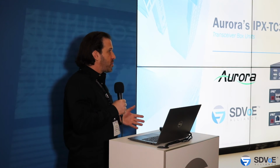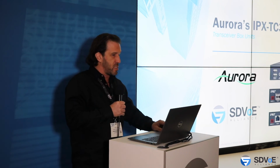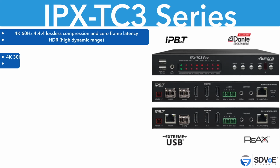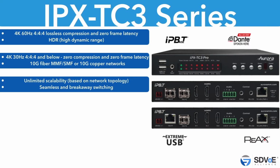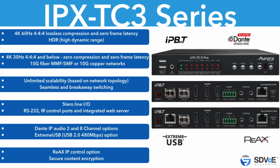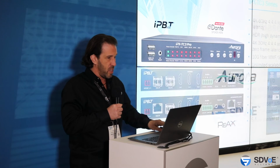As far as our box versions, our latest is the IPX TC3, and it has all the features that I just read out to you for the wall plate, except in a box form. And in our boxes, we actually allow you to do copper and fiber, so that way we keep a low SKU count, and we even have a dual fiber version, which allows for redundant fiber backbones.